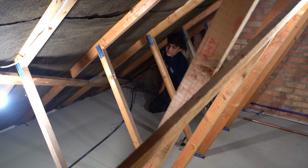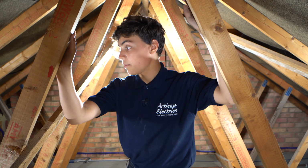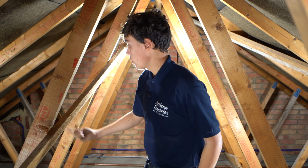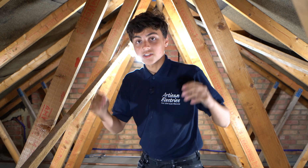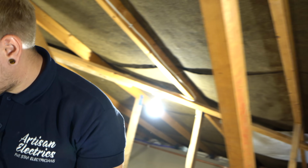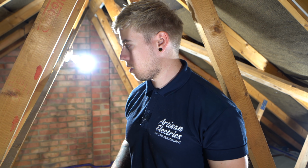Nothing quite like a peaceful work environment. The customer has got people installing solar panels today. They're taking out roof tiles, and it's right above where my head just was, so it probably wasn't a very nice noise coming through the mic. What we're going to do is tape this back on and pull it all the way through. So we've got a draw wire in between the void, and then pull the EV Ultra back.